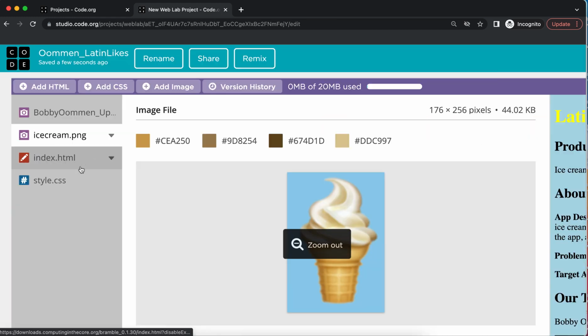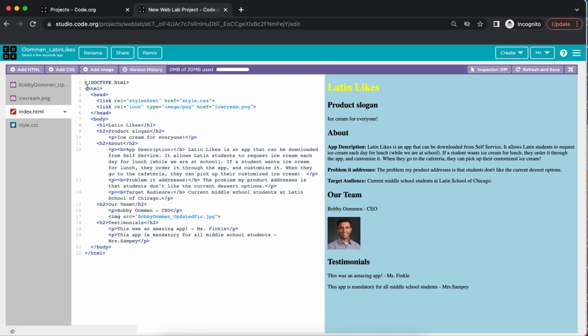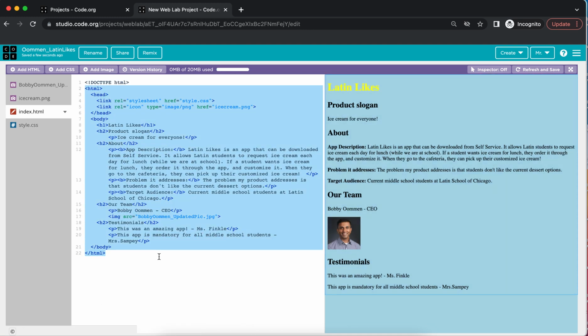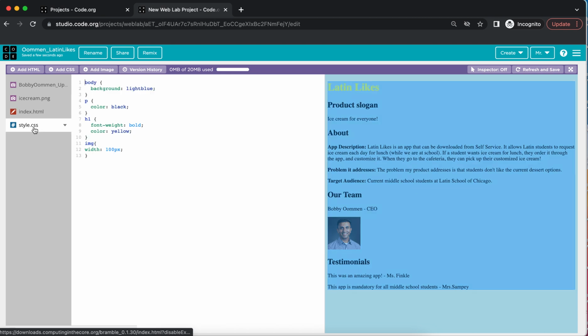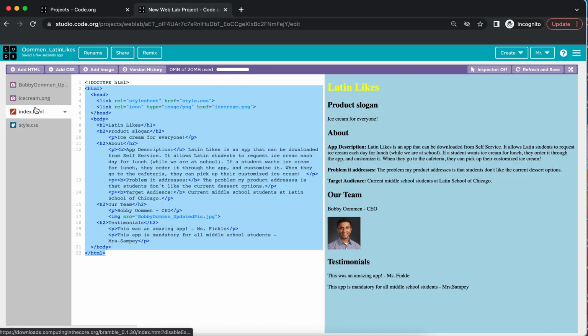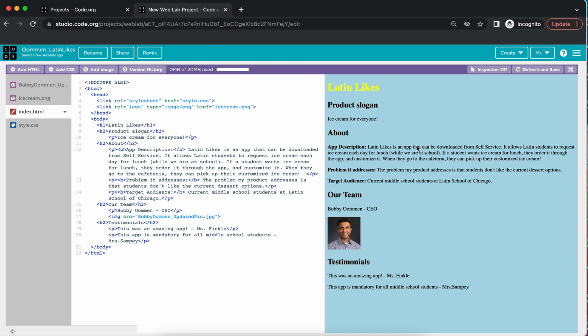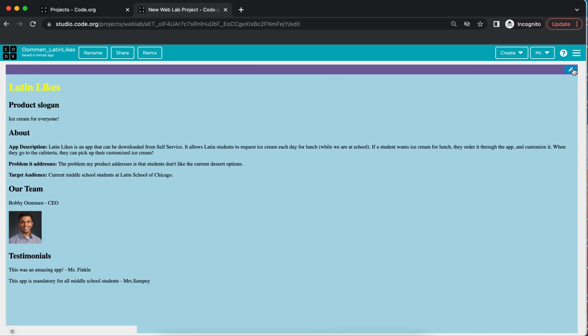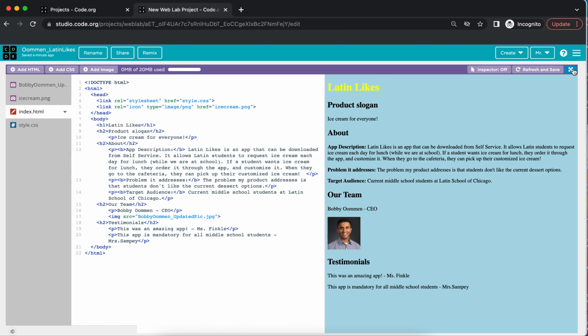Then you're seeing a file called index.html, which has all of this code here. And then you're also going to see a style.css, which also has some code, but that code does something different than the index.html. In the center, you're obviously seeing your code, and over on the right, you're seeing what your web page will look like. If I click this icon, I can make my web page bigger just to see what it looks like, and then I can make it smaller there. All right, and then we're going to get to these buttons in just a second.